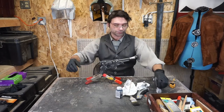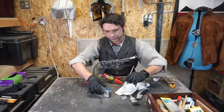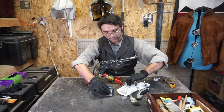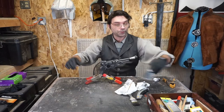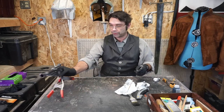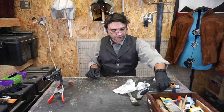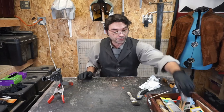And paint some scales. Are they called scales on a gun? I think they're still called scales on a gun. For the handles, I'm going to use acrylic and then clear coat the whole thing. Well, clear coat the acrylic, because most wood has a varnish on it. And that's a good way to emulate that.